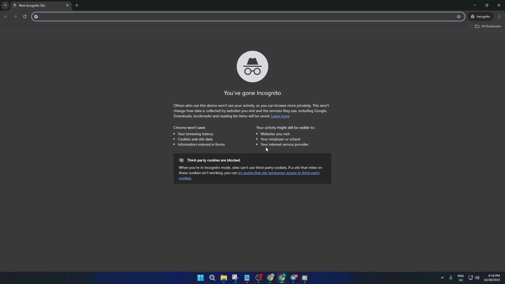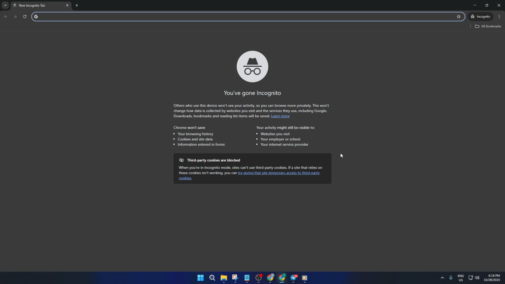Now, you might notice that incognito activity doesn't show up in your regular browser history either. Let's say you've browsed a few sites in incognito, and then you check your regular Chrome history. It won't list any of those pages. This separation helps keep your private sessions truly local and invisible to anyone casually looking at your browser later. It's easy to assume that incognito means complete anonymity, but pause for a second. This is actually only part of the story.